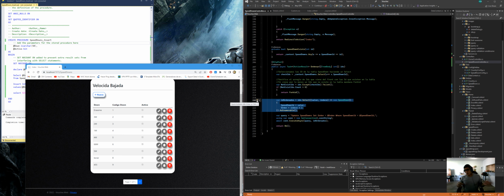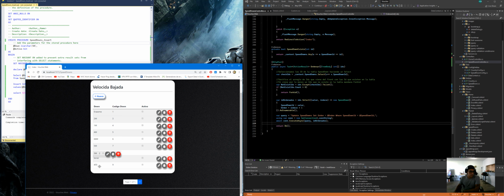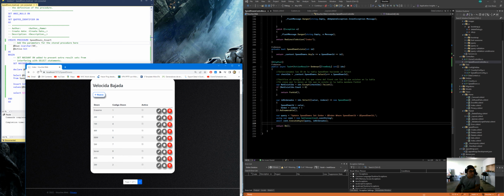Dapper knows it's receiving a big list, and it's going to execute this one sentence for each register from that enumerable, and that's it. Let me do this one, putting it down. I can refresh and reorder all the order codes.